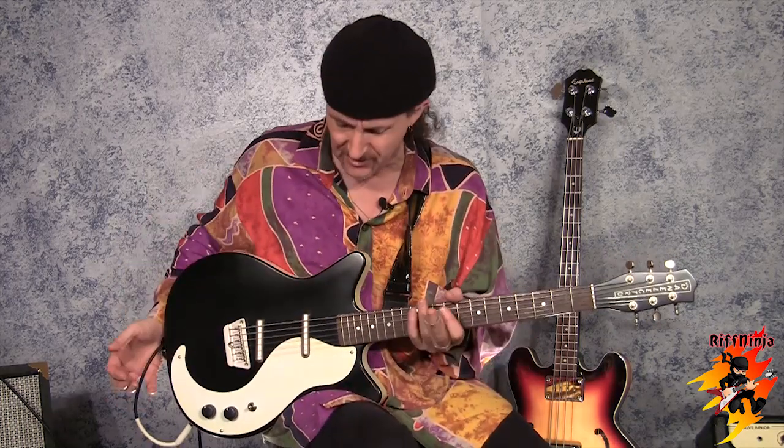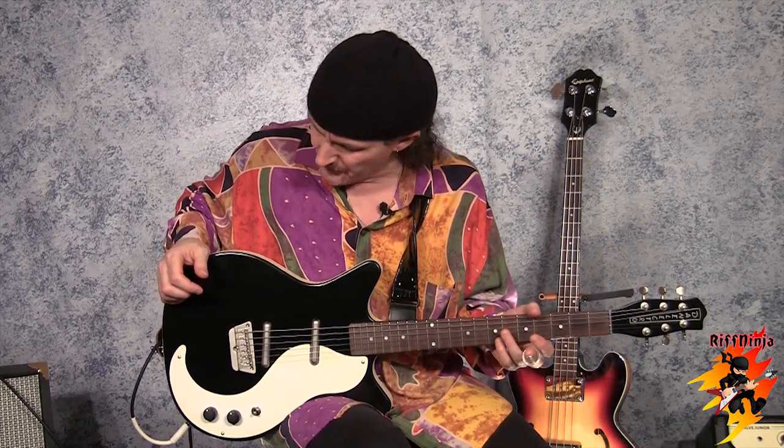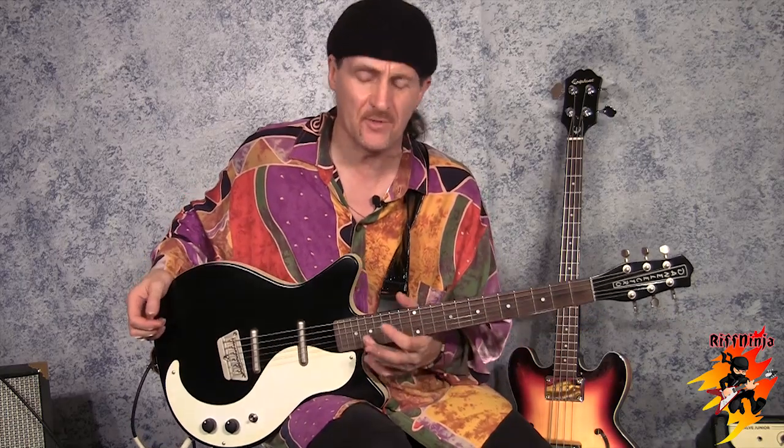If you spend $50 or $60 on a good guitar technician, he'll be able to straighten that out pretty quick. I hope this has informed you on what I call a Dan Electro Jimmy Page model. I don't think they're allowed to call it that because of Jimmy Page's name, but it is a model he made really famous. Check out his early pictures with Led Zeppelin — you'll find he played slide on it. He liked to play slide on it, and I would have to agree with Jimmy — it's a great sounding slide guitar.